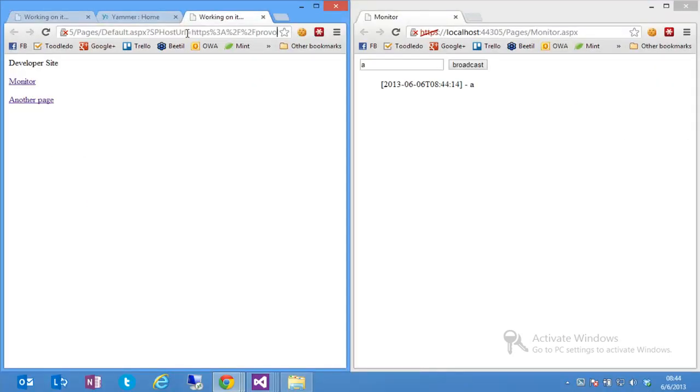The other thing to note is that SharePoint will only post those things to HTTPS endpoints. So you have to be running on HTTPS. You won't see it pop up in your page, but you will see it come through in the post params on the code behind for that page.